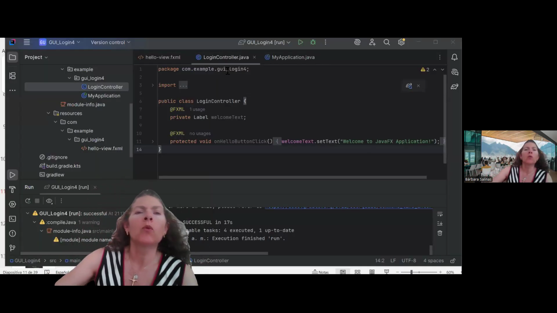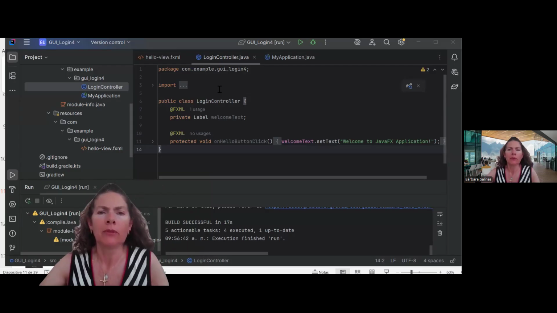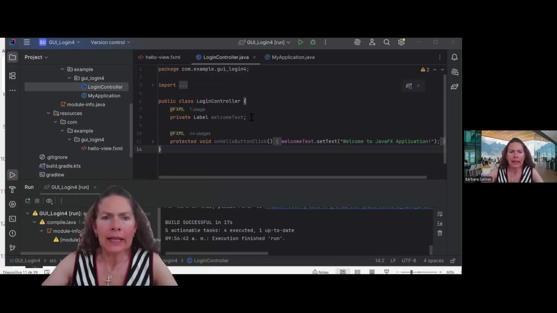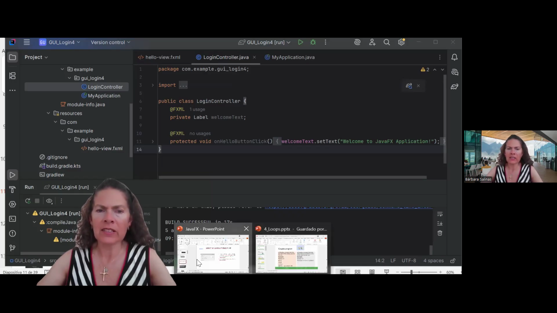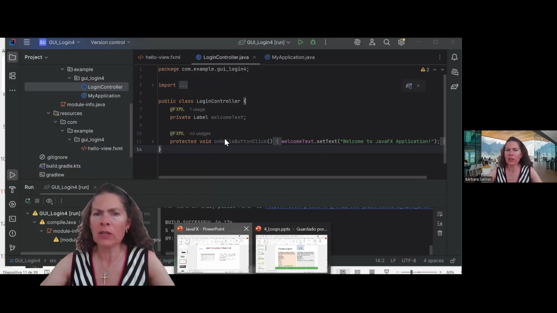Okay, my dear students, now we already have changed or refactored the name of our hello controller to login controller here and here. And we have to go back to check the presentation, my dear students, so you can see the next step. It is this one.